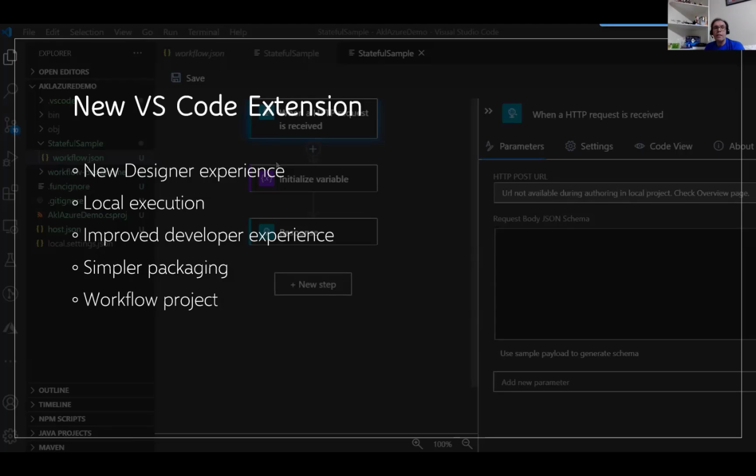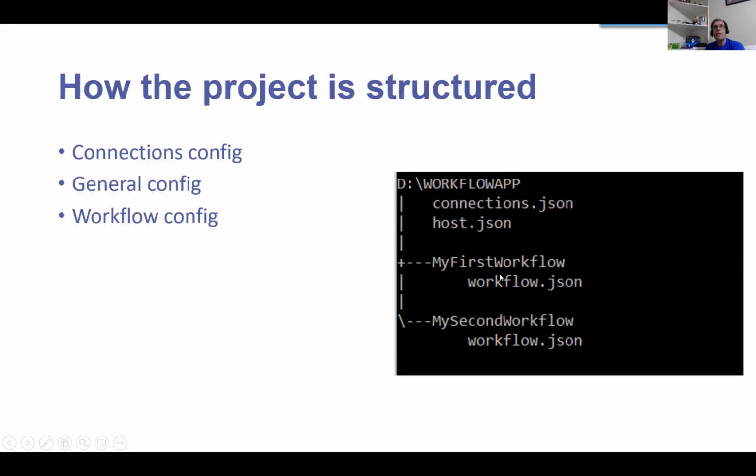And all of that is centered in the workflow project. This workflow project is exactly what puts all of those components together. So what does a workflow project structure look like? You have two general configuration files, and then for each logic app, you have its own configuration.